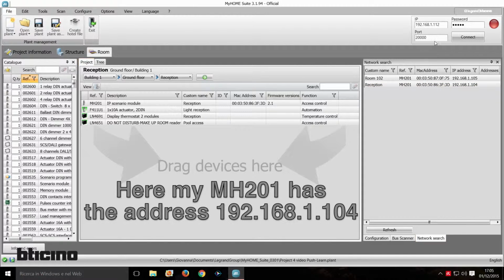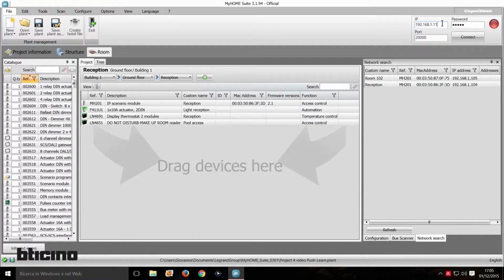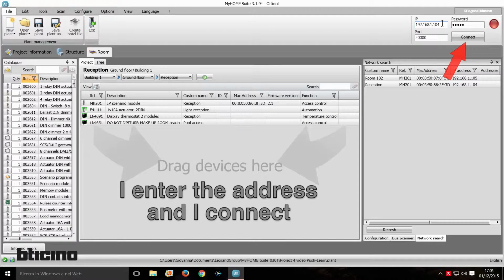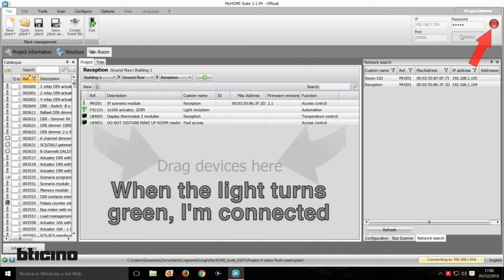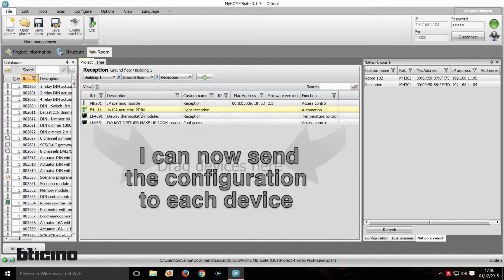Here, my MH201 has the address 192.168.1.104. I enter the address and I connect. When the light turns green, I'm connected. I can now send the configuration to each device.